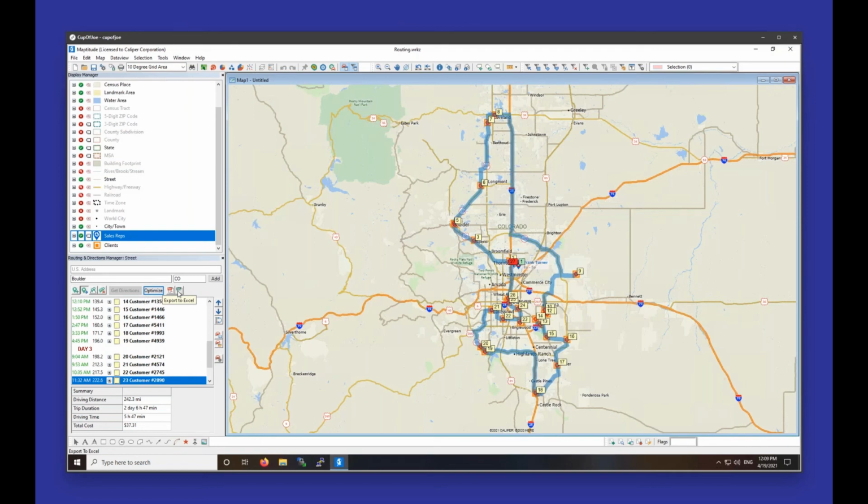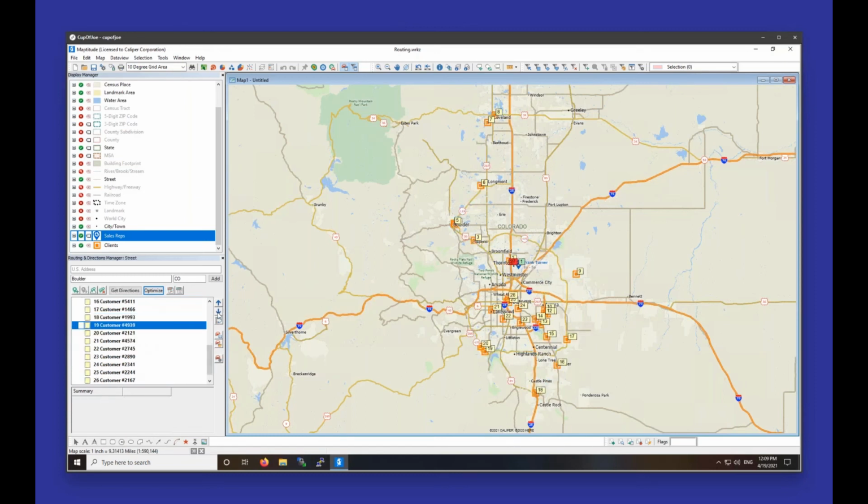And if you want to access additional options, you can click on Options, and you'll see things like driving speeds in the Driving Speeds tab. This is actually new, being able to use target speeds. This is a new feature in Maptitude 2021. For different types of roads, you can set different target speeds.